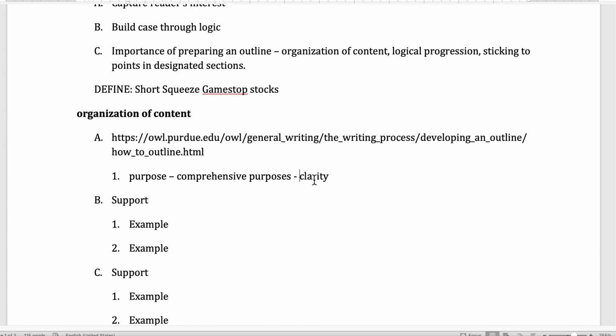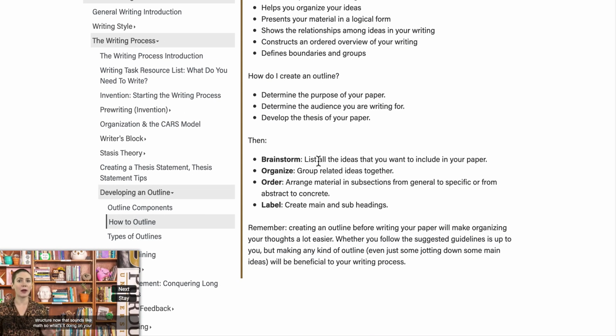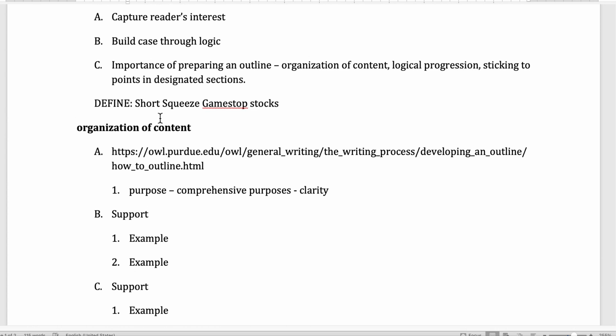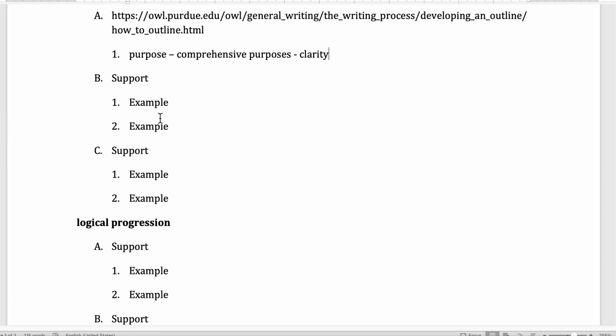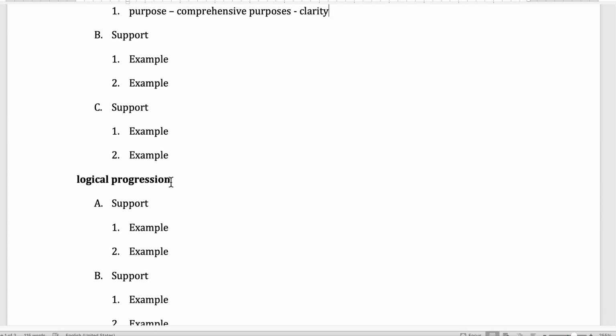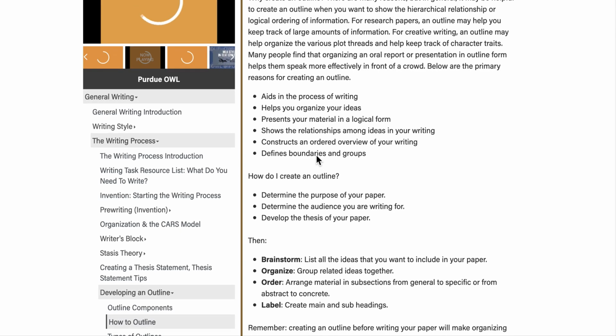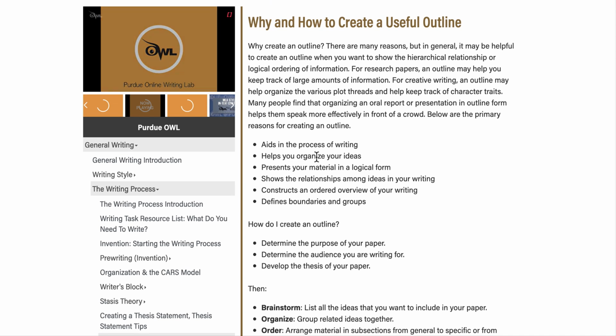And I mean, you can do it here. Right now we're just kind of brainstorming and throwing ideas out, because here, this is what you do afterwards. See, brainstorm, organize, order, because you might realize, okay, organization of content, I think, is the second most important. This is really the first place of importance, logical progression. This is what you do. So I'm enclosing this site too as well.